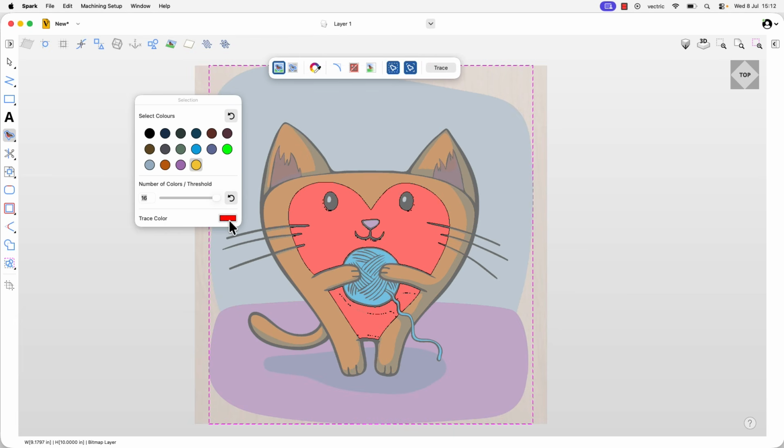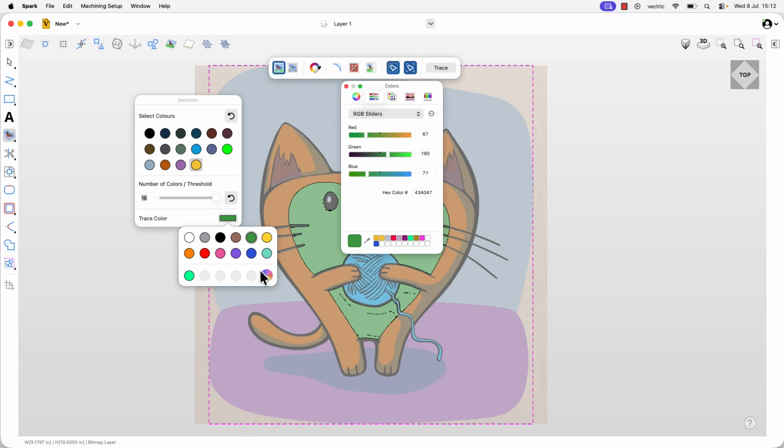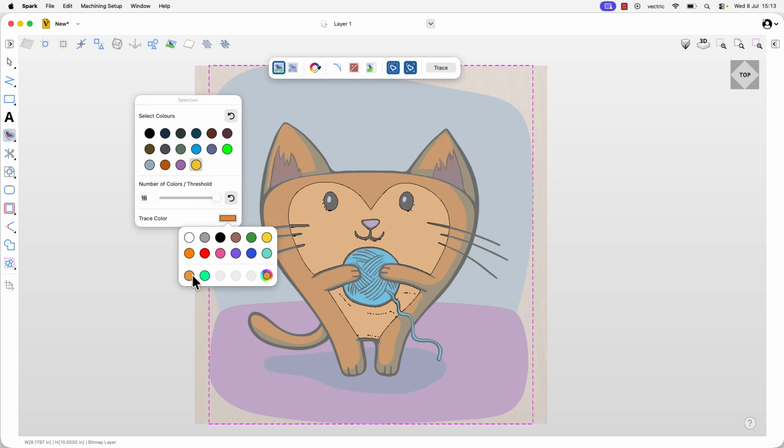You can change this trace color by popping out this menu by clicking on it, and I could change it to white, for example. I could change it to another preset color, or indeed I can pick a custom color. You can click on this wheel just here and play around with these settings, or after you've chosen a color, drag it from this menu here onto here. For example, if I was to set a very mustardy looking color, I can drag that into that menu, and that's added as one of my favorites for my preset customs. I can click on that, click out of that menu, and now it's available for me here as a quick selection in this menu. But for now, I'll keep it as the default red, so it's nice and obvious as to what we are doing.